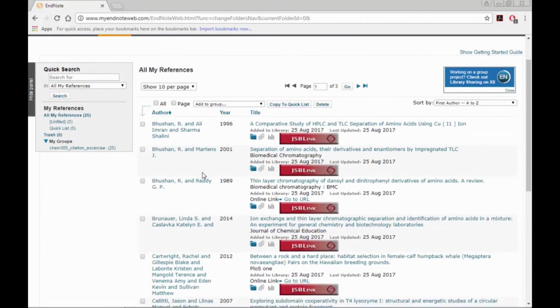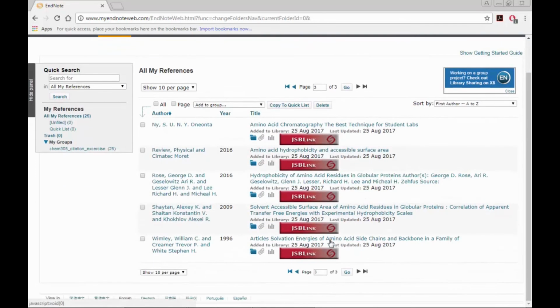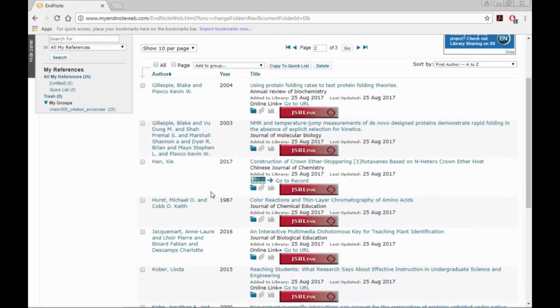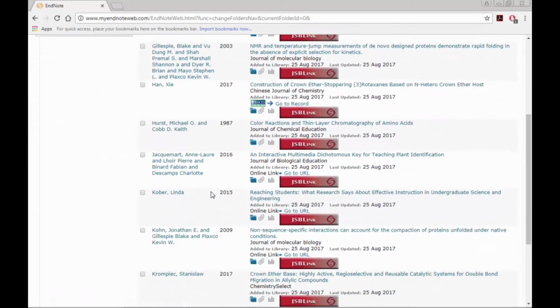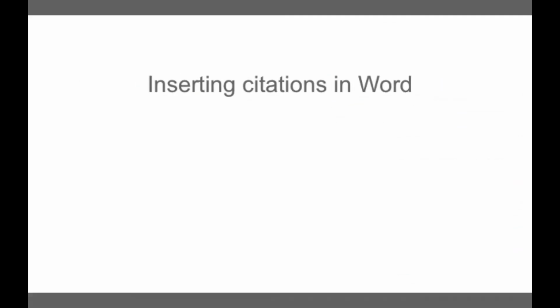Just as easy as that. Again, reminding you that one always must collect the paper itself and read it. But now if we go back to our own set, we can hunt for that new reference just to make sure it got added in. And maybe we'll have to hunt around for a little while, but there it is at the bottom, Morrison 2017.